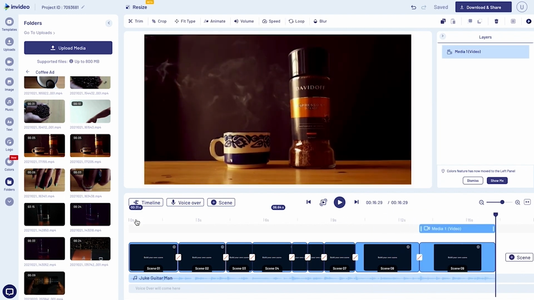So yeah, I'm satisfied with the sequence of all the footages. So I think now let's move on to the animations part and transitions part.